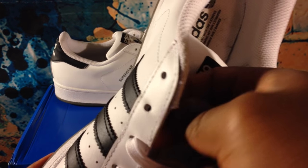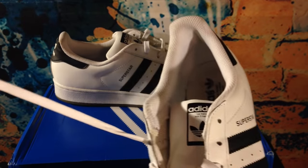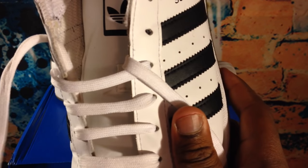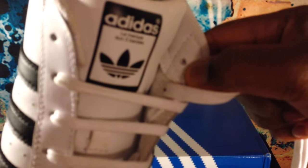Put that one through the loop. Just like that. Pull it out. Throw it right across. Make sure it's nice and even. See how that's starting to look? Put it right in there. Slide it through. Right. And now that you got the last finish, you should have something that looks just like this. Yeah, just like that.